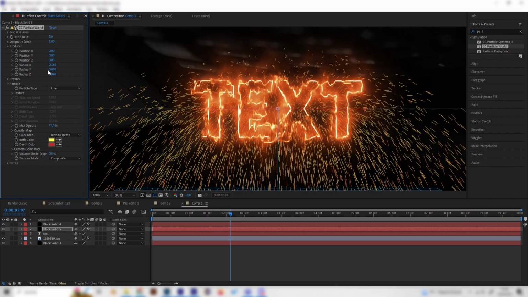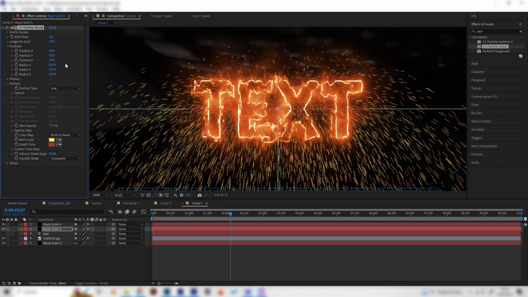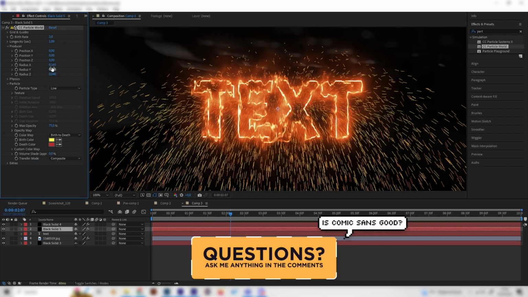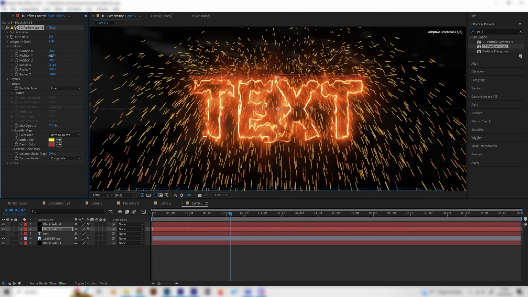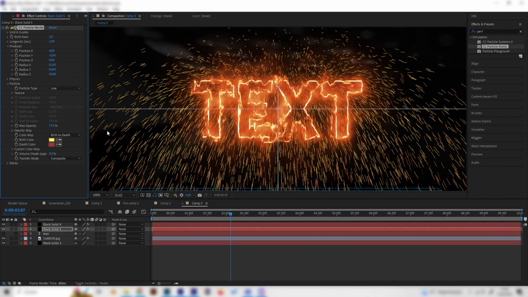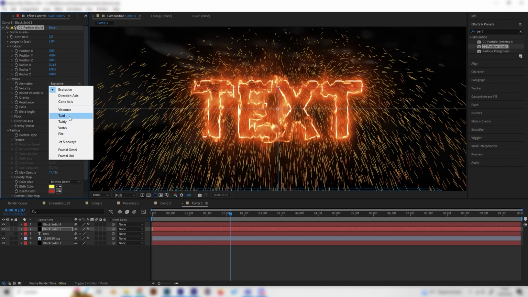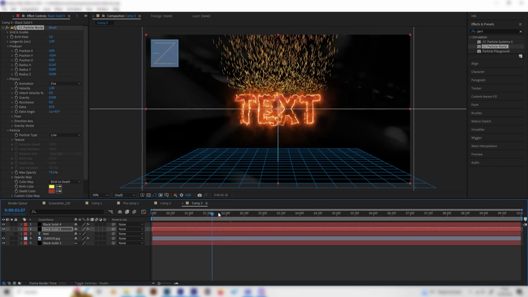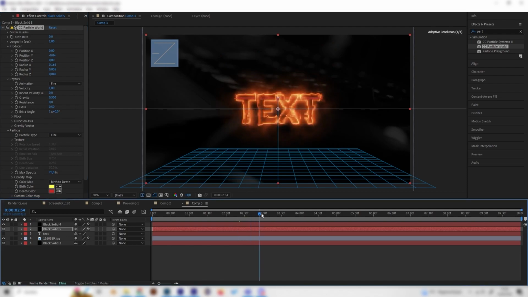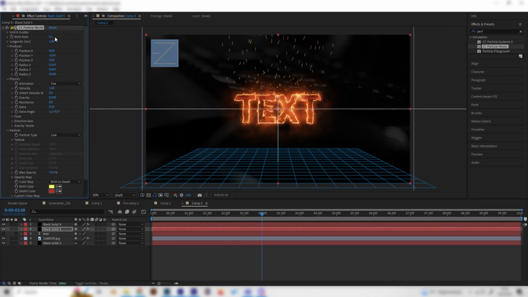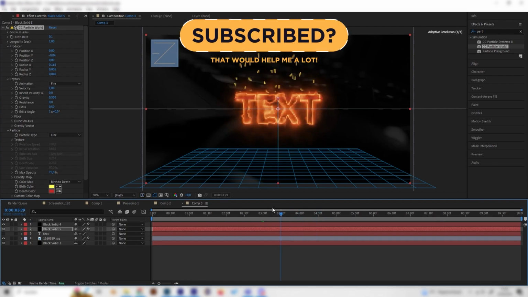Just make this really small, maybe even smaller, and move it upwards a bit, so it will be just on top, like this. Now we can go to physics and change the animation type from explosive to fire, and now it just goes upwards. But these are way too many particles, so turn down the birth rate to something like this. Okay, this is not enough, maybe this. And yeah, this should work.